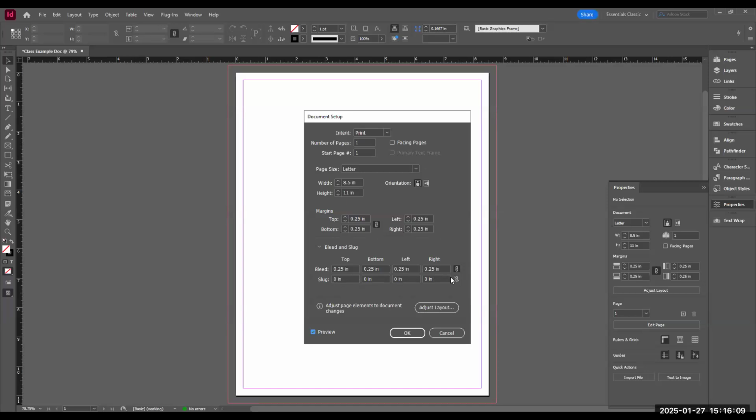I would say you don't need to worry about it as much, but just so you can see what it looks like, it creates this blue line around, and you can be a little bit more specific with it and make it just one specific spot to the left or right. It's completely up to you. But if you are going to be working with a printer, just make sure you note how they like those instructions. All right, we're going to change that back to 0, and we're going to go ahead and click OK.